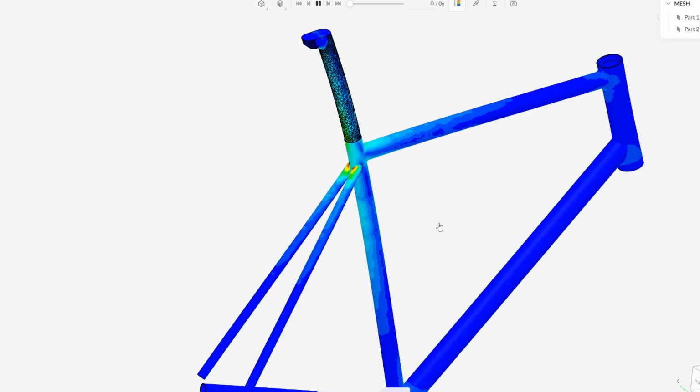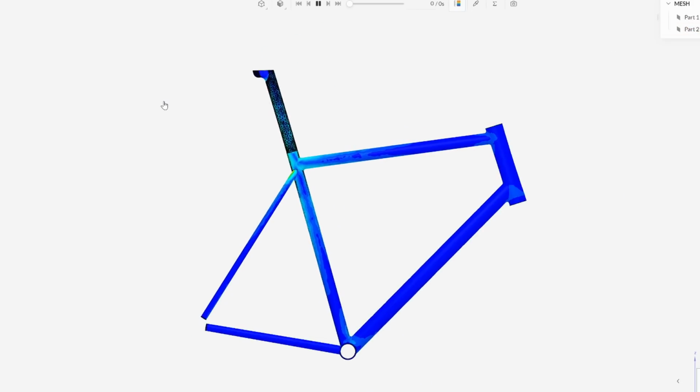200 kilos on the seat post. We measured the max deflection in the seat post at the top, so where the saddle would be. We measured it in the X direction, and we measured it in the Z direction. So how far back and how far down did the seat post move, which I'm basically equating to comfort and deflection. So this is the normal seat stay case.